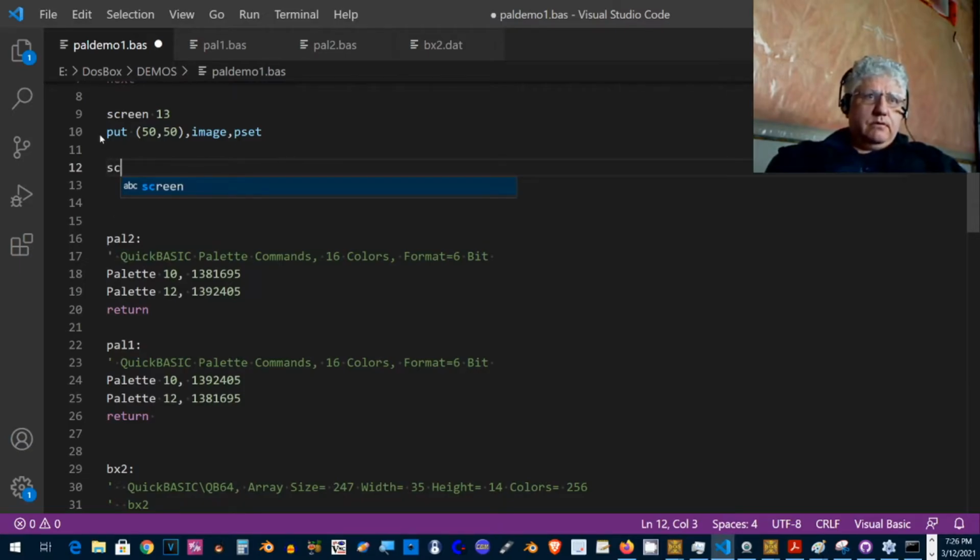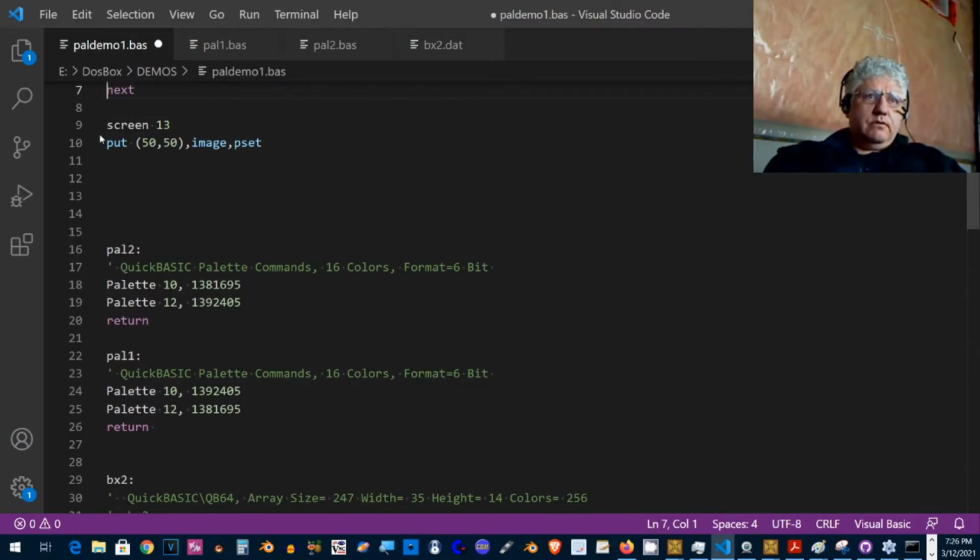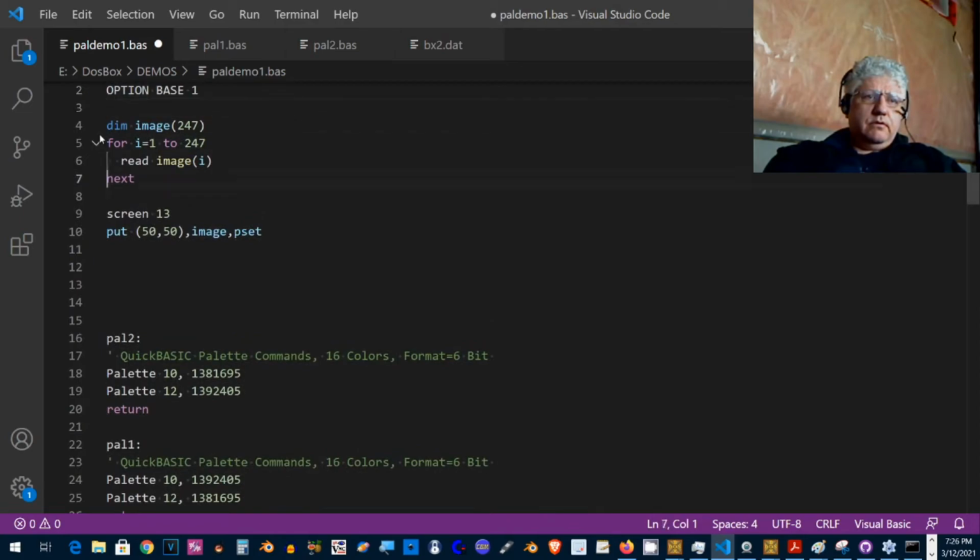Okay, and we're going to create a new subroutine. Well, I think I've done all the importing of files. I can switch to the QBasic editor now.